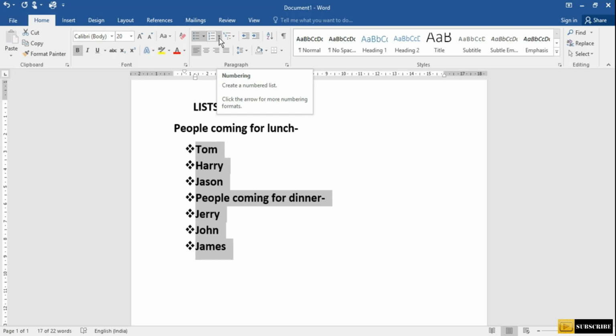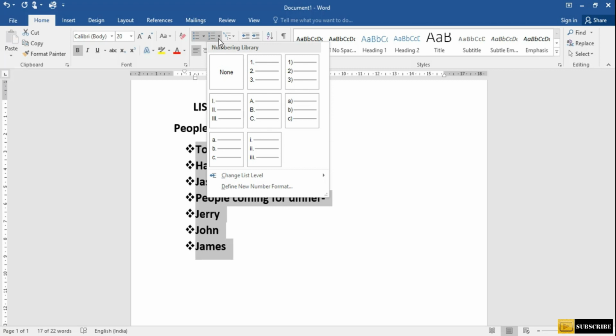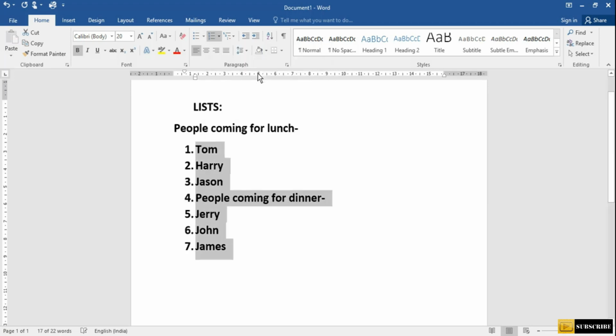First of all, select the text you want to format as a list and on the Home tab, click the drop down arrow next to the numbering command. A menu of numbering styles will appear. Move the mouse over the various numbering styles. A live preview of the numbering style will appear in the document. Select the numbering style you want to use. The text will format as a numbered list.